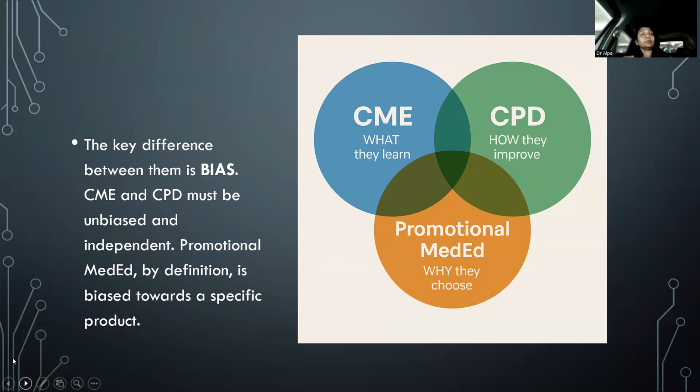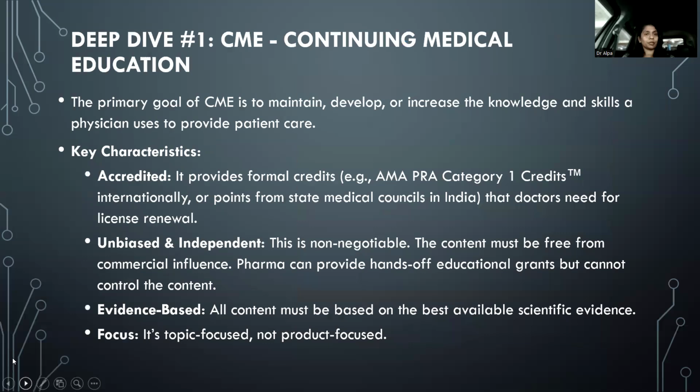Now, if in a very simplified way we think about the difference between these three terms, they primarily differ when it comes to the bias. So bias: CME, certainly no bias. CPD, again, it must be independent. However, promotional MedEd, as the name is suggesting, would be biased towards a specific product.